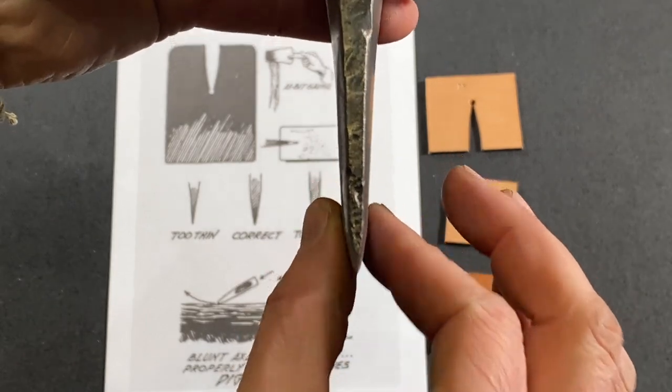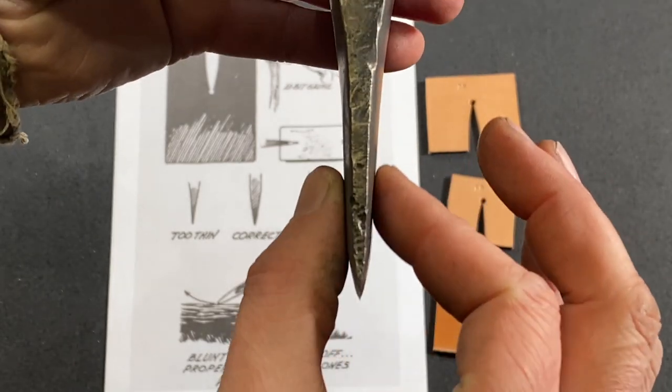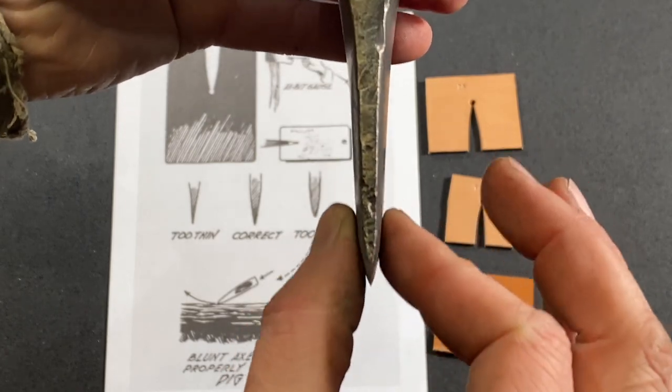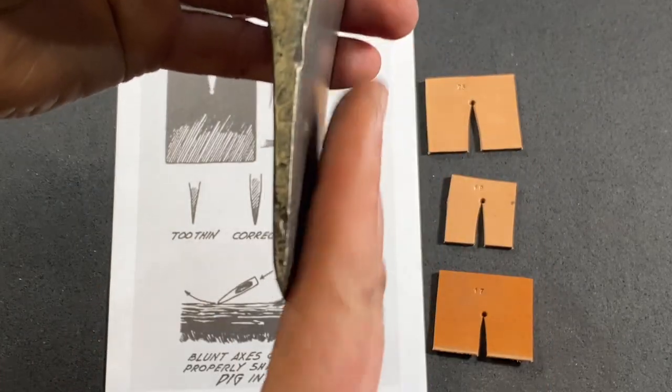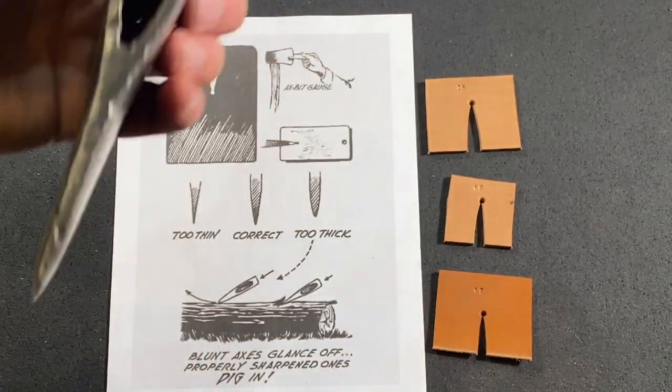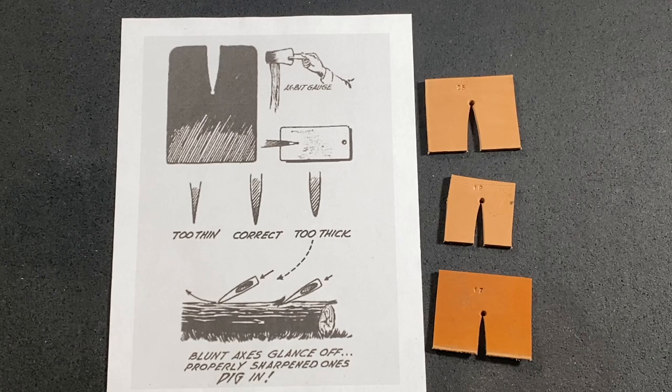If we look at the tip of the axe head, the bevel that you want to put on there should be a slightly rounded bevel as it comes out to the point. It shouldn't just be these straight cuts back on the sides. It should be rounded in. And there's all different schools of thought and different woods that you can chop when it comes to that angle. There's all kinds of different bevels and angles that you can grind on the axe, and it all comes down to personal preference or how the axe was made and what style of axe it is and how you want to maintain that bevel.